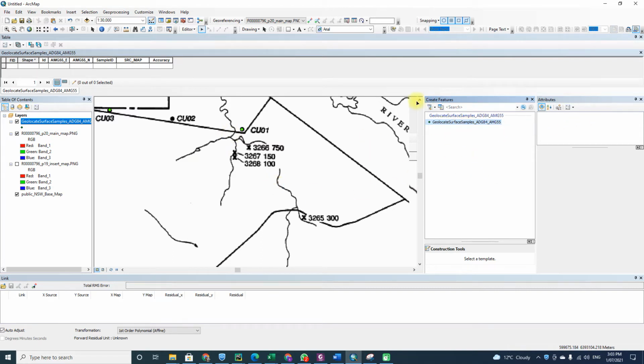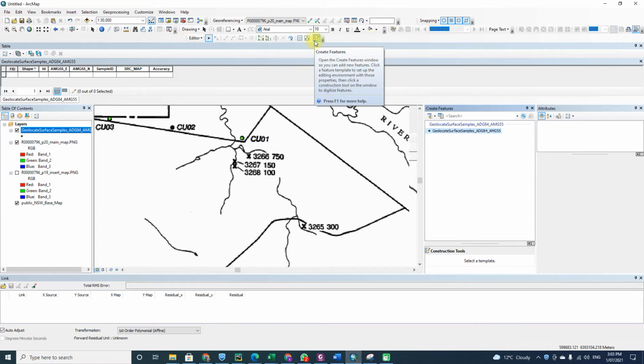So in the create features, which we got to by clicking on the create features button in our editor toolbar, it's a bit protracted the way ArcMap has this set up. That's why I'm repeating myself, because I know it needs to be repeated.